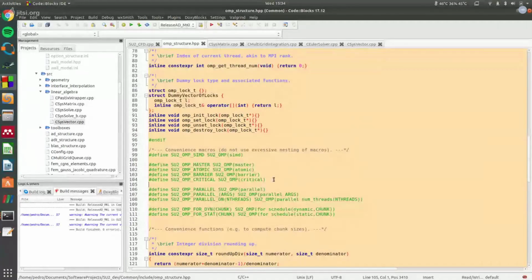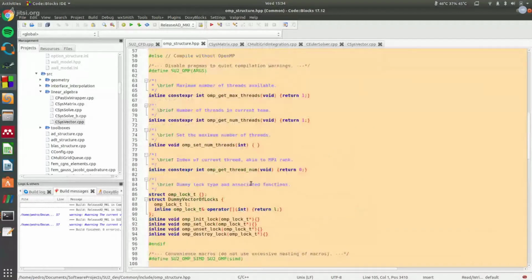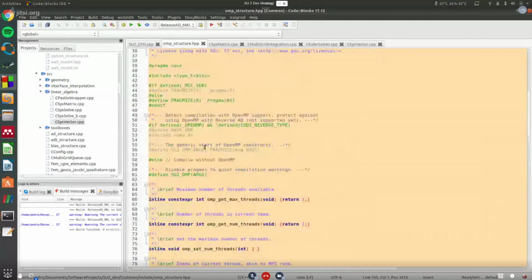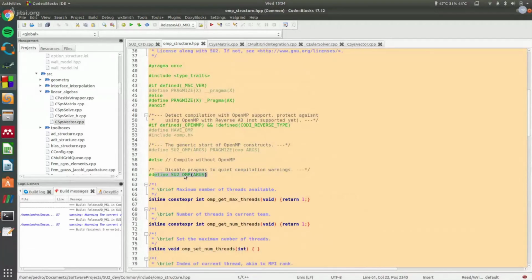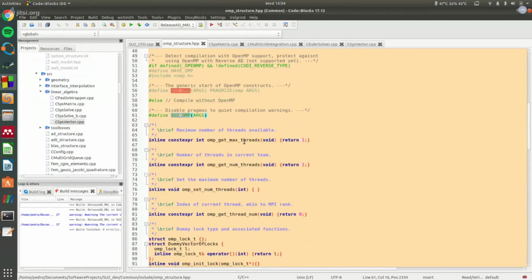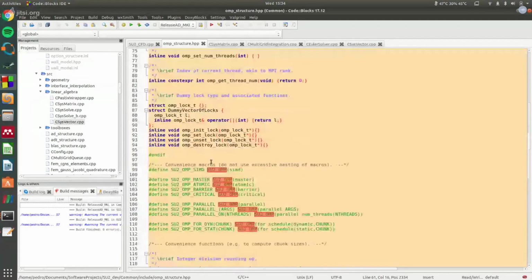All the SU2 OpenMP pragmas are defined based on this master macro, which we disable with some preprocessor trickery if we don't want to use OpenMP. Then using that master macro, we define all the other constructs that are used.